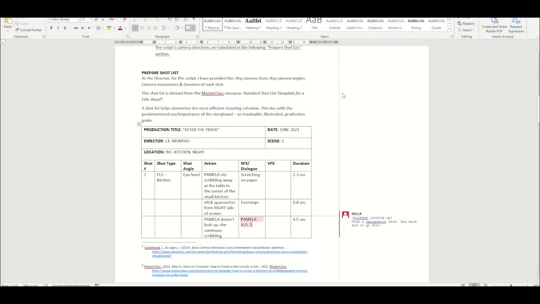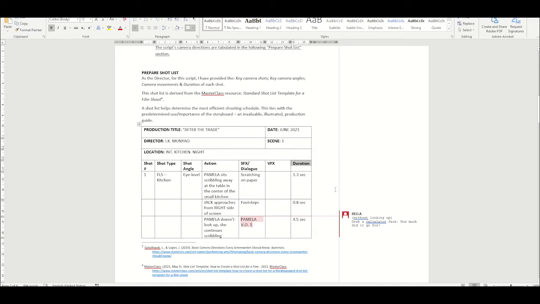At this point, you are very familiar with the shot list table. You know to input various shot types, shot angles, action in your storyboard, along with the sound effects, dialogue, and the VFX.